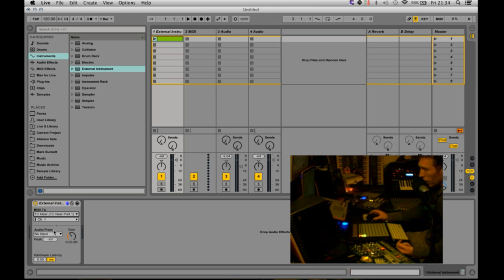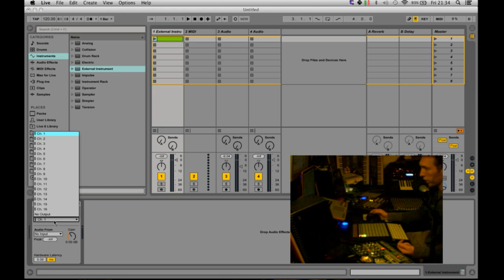Now, at this point it's going to ask me for a MIDI channel. Now, pretty standard on any one MIDI cable is that you have 16 possible channels, and what you'll find is that most outboard gear, drum machines, synths and stuff, they either have a fixed channel that they will operate on, usually for older equipment, or you can select what channel they operate on, which is the case for most other equipment, and that requires you getting inside the box with the drum machine or whatever that you're using and finding the menu, if you like, where you get to select what MIDI channel these notes respond to.